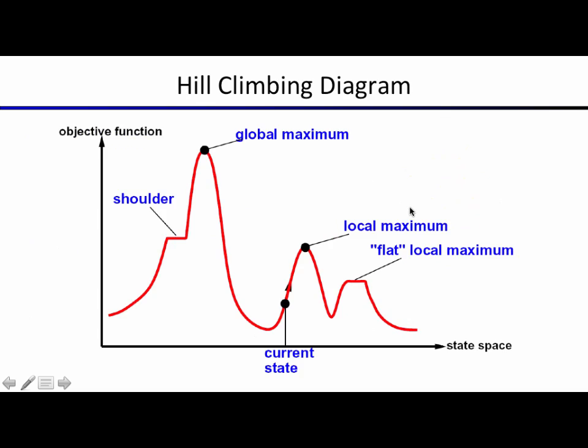And so there's a lot of creativity, so to say, or intelligence that goes into designing this neighbor function. And this is the diagram of what could possibly go wrong. So you have some global maximum somewhere, and that's where you want to be, but it really depends on where you initialize. If you initialize here, you're going to go to the global maximum. If you initialize here, you're going to end up in a local maximum.